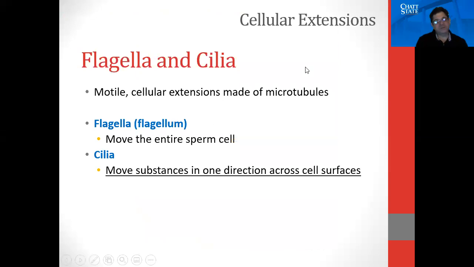All right, some specific cell extensions. We're going to get into the adhesion things in just a bit. For cell extensions, I did not cover this last time. We have certain specific cell extensions, not that many really. The cilia being one of them. Flagella being a specific one only in the sperm cell. That's it. There's nowhere else in the body where you find a flagella, not in the human body. But cilia we're going to see in different areas. We're going to see this in the respiratory tract. Another one is microvilli. We'll see that in the digestive tract.